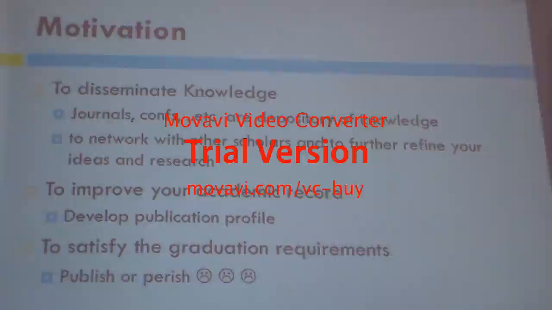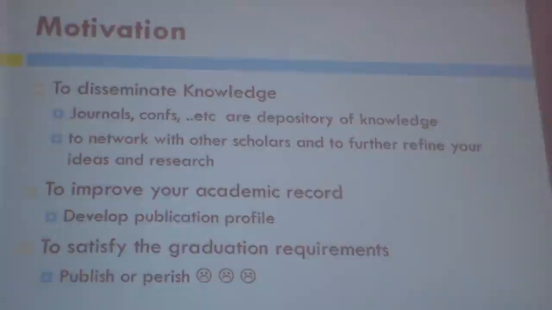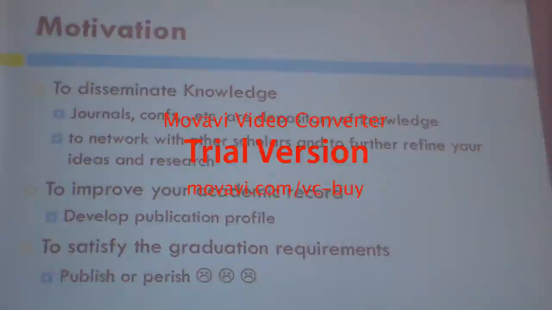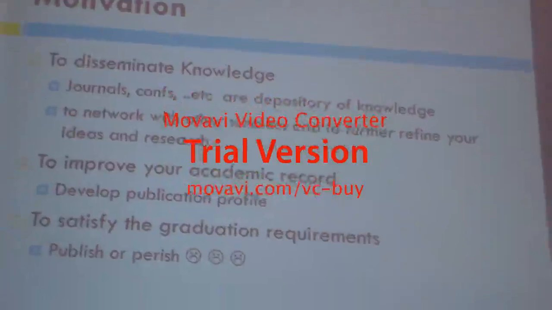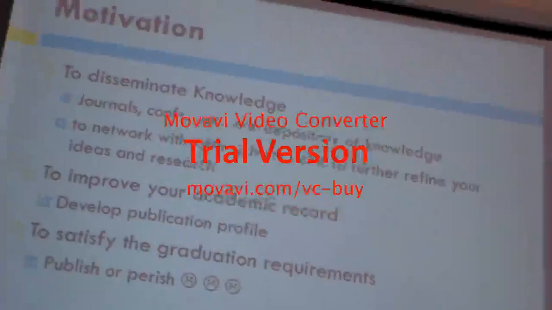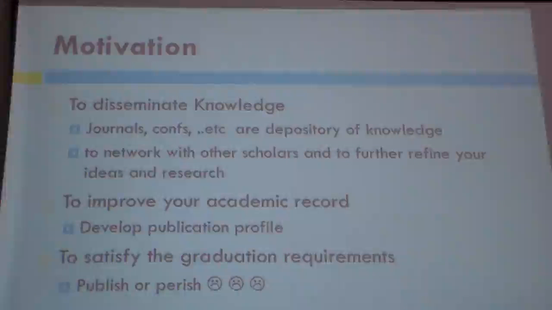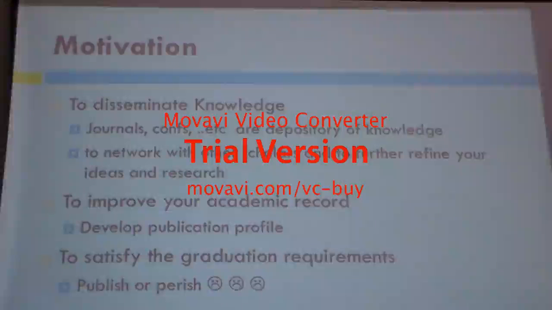It doesn't mean that if you publish, then you will be successful in your Viva. No. Because in your Viva, you also have to defend your ideas. You have to defend your thesis. But this is the entrance. If you have a publication, then somehow you are protected. If you cannot defend your thesis, or if the examiners find a lot of pitfalls in your thesis, then they can consider the publication. They will say, okay, this person published in this, so we give him another chance for the Viva or something like this.